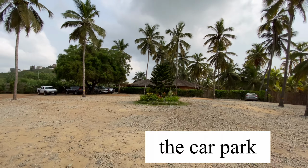What does Ekutu mean? Ekutu is like orange. Ekutu is a type of orange. Why did they call this place Ekutu? That is why the owners have decided to. I can see the orange there. That is the orange. It's like how they used to name the place. And then the other side is lime. Have you tasted lime before? Yes. That's interesting. So what we are entering, which room is it? So here is the family house.